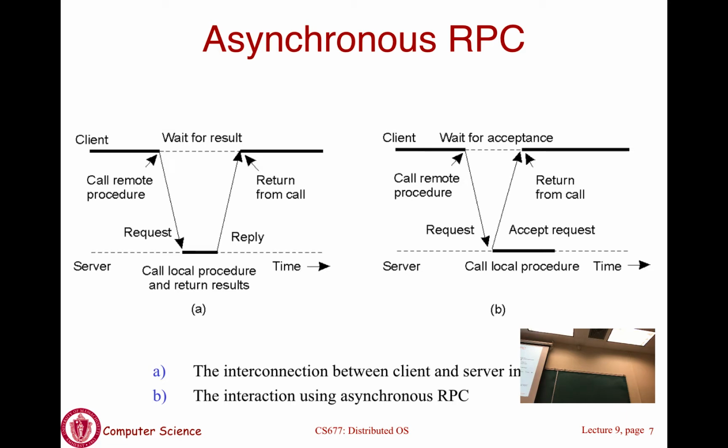This is asynchronous RPC, okay? Non-blocking. Asynchronous always means non-blocking. Okay? So what does non-blocking mean? Essentially, you're not going to wait for the RPC call to execute. Okay, you are simply going to make the call and continue execution. Okay? In this case, the client is executing, it makes the call, but it waits for the call to be acknowledged. It's not waiting for the call to be executed. It waits for the call to be acknowledged, saying the server received the call. Okay? And then you will see that it continues execution, and the server is asynchronously executing that RPC call while the client is executing. And the return value comes back at a later time.